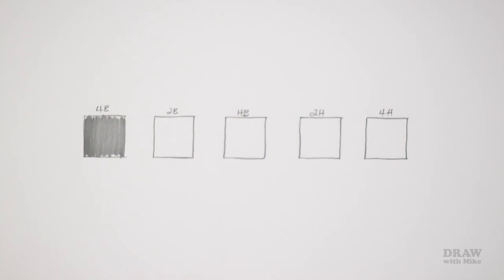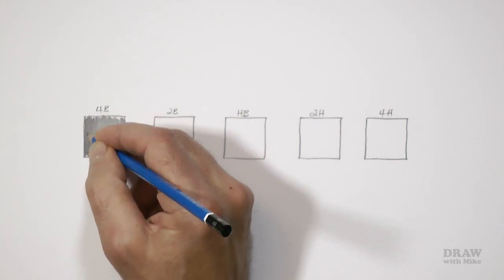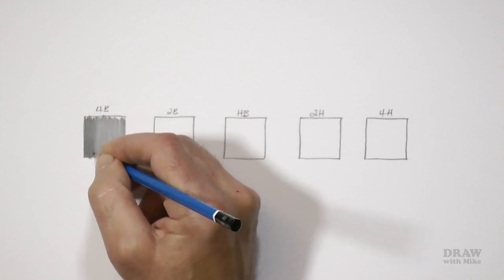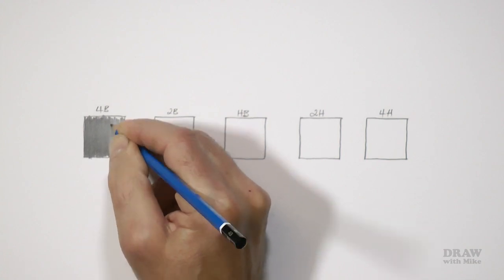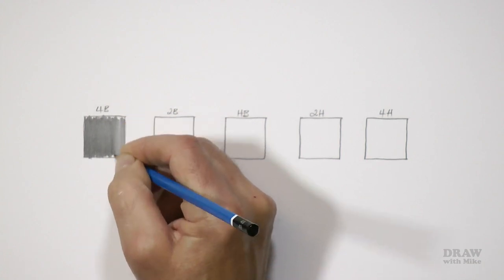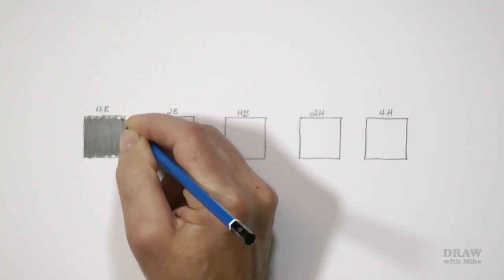Is that as dark as it could be? Probably not. Let's try again. Use layers and pressure if you need to. Don't be afraid to use pressure as long as you don't damage the paper. But if you do damage it, you'll now know its limits.